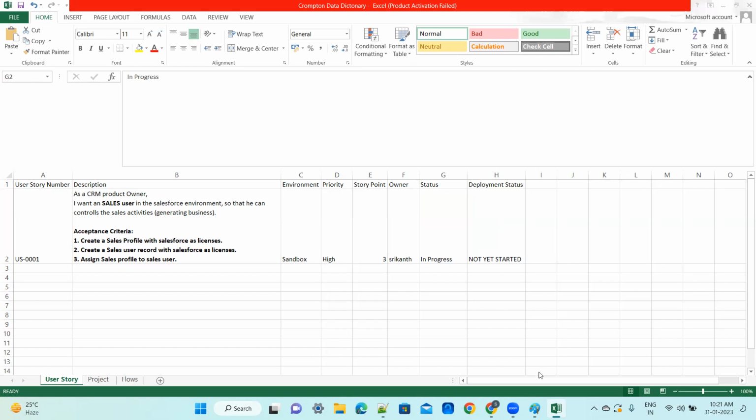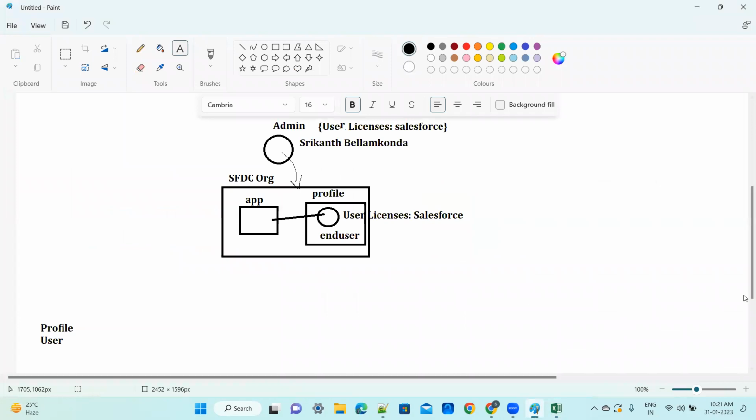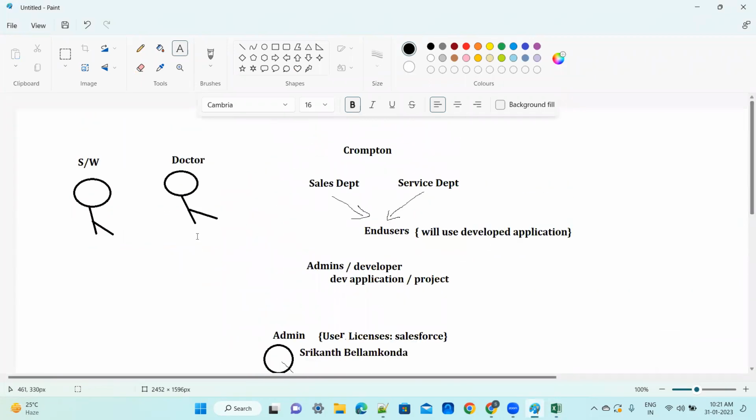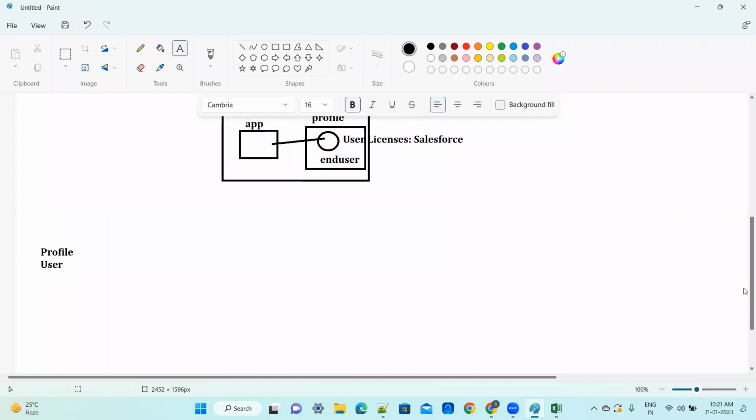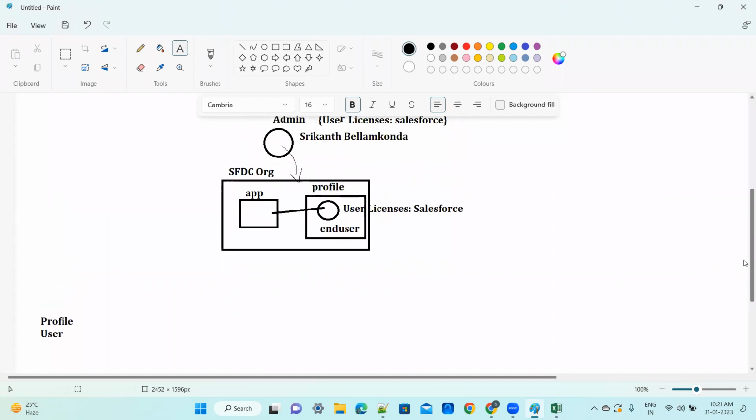Right. So today we have discussed users. I showed you generally. You have your own profile. Doctors have their own profile. Based on the profile only, the user will act. Without a profile, the user is a dummy. User and profile is a regular activity because we are going to develop applications. We are going to develop objects. We are going to develop fields. All these belong to the users and profiles. Ready?